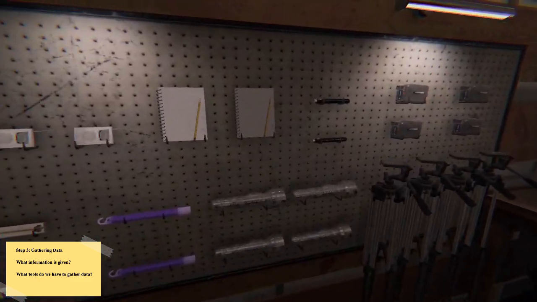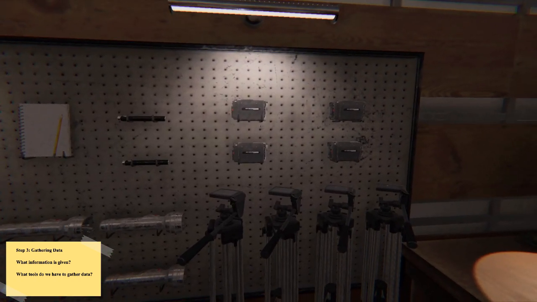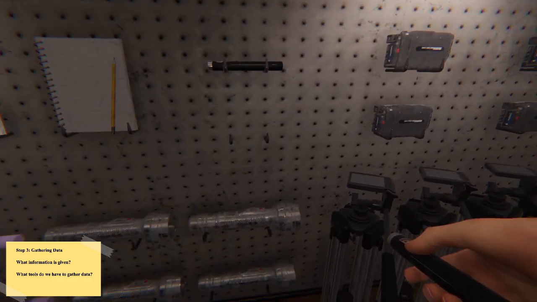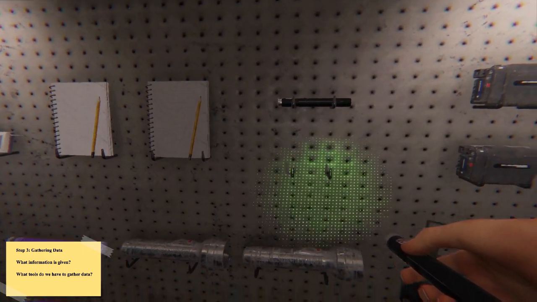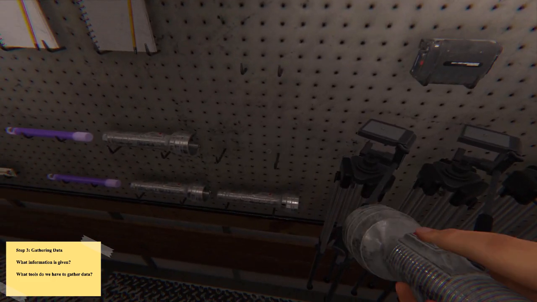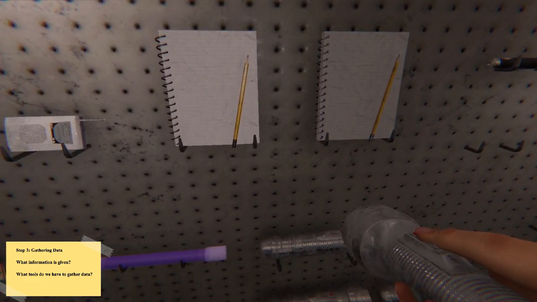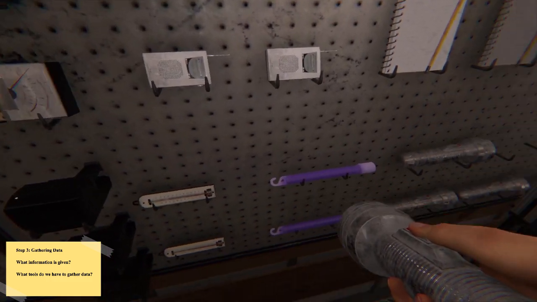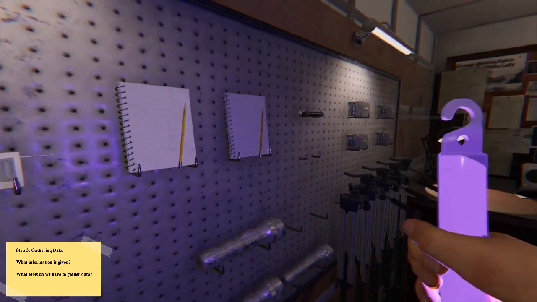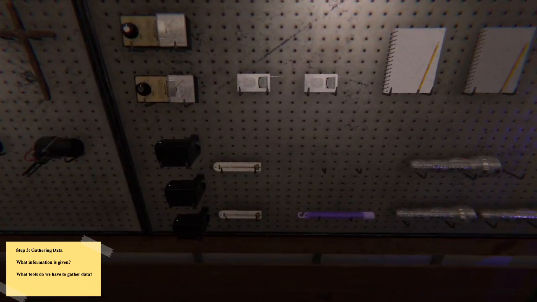Now let's look at our tools that we can use to gather data. We have camcorders that we can use to film things. These are dots projectors. They're like flashlights that just shine little green dots. You'll see we will use those. This is just a normal flashlight. A normal notebook with a pencil like you may have for school or at home to draw or write things. Down here we have a glow stick, just like you may see, especially around Halloween time. That helps us see fingerprints. It's an ultraviolet stick.